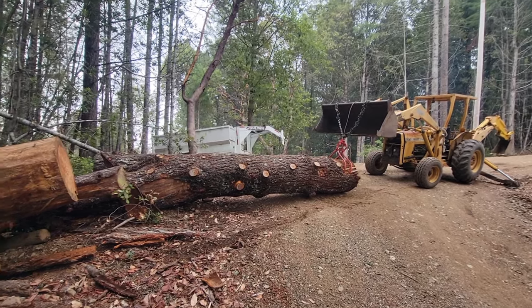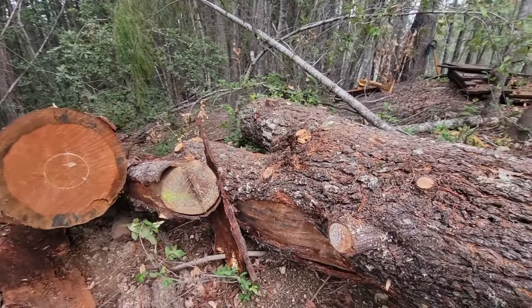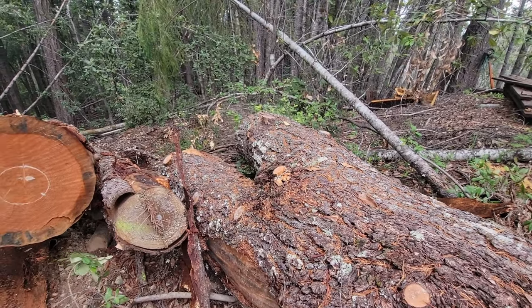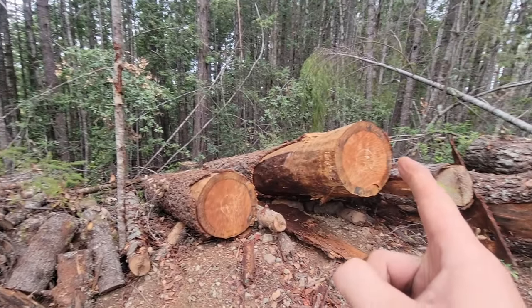Well, it did not like that. It did get it out. I didn't know I had a split at the top. That's real heavy. So if I can get that one out, I can definitely get these two out, I'm pretty sure.